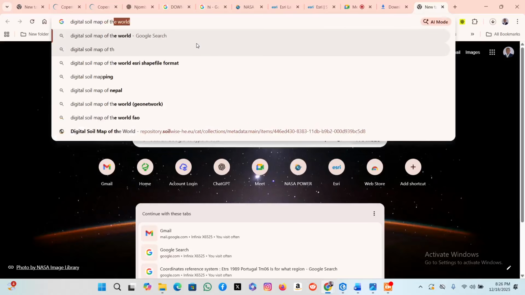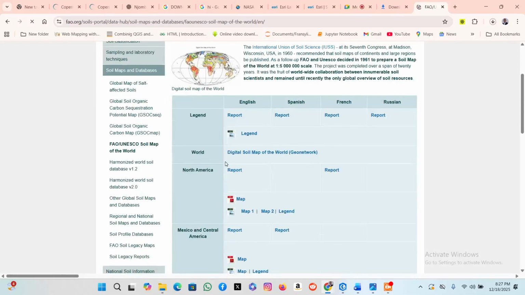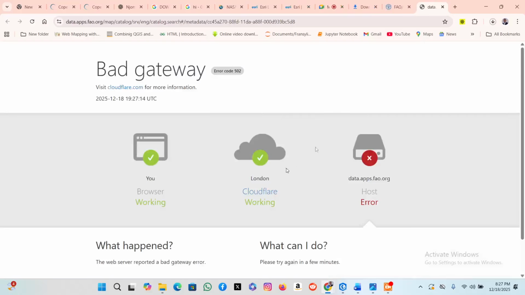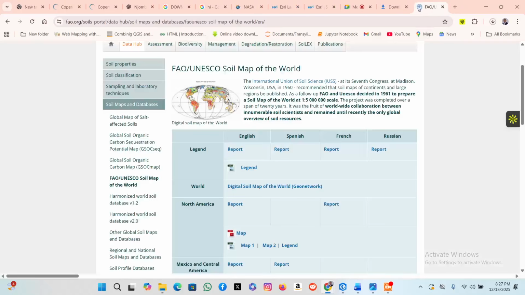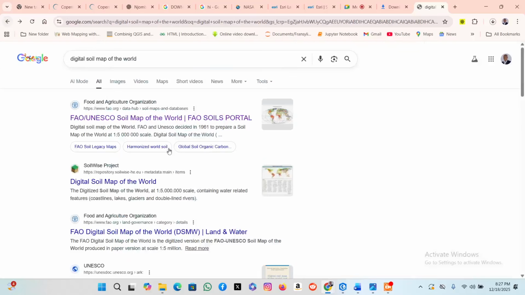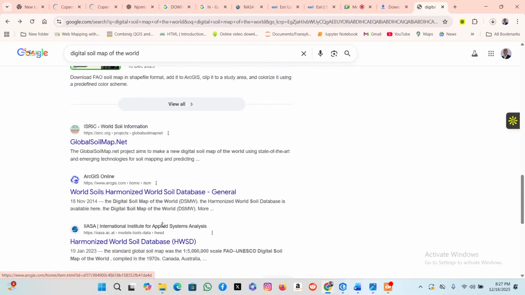Some map of the world. I think this is where I downloaded this digital map. If not here, there should be another website where I downloaded it. But yeah, I keep encountering issues here, so I used another website to access this particular dataset. Which one in particular?